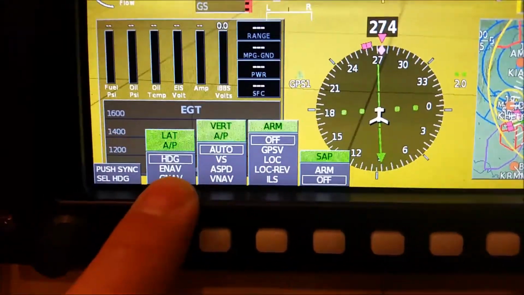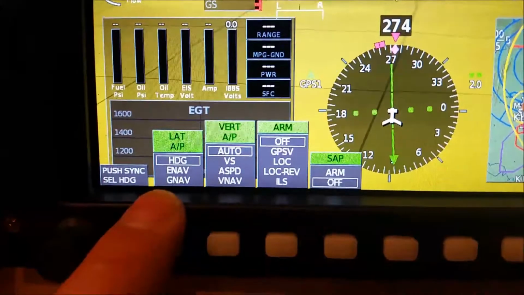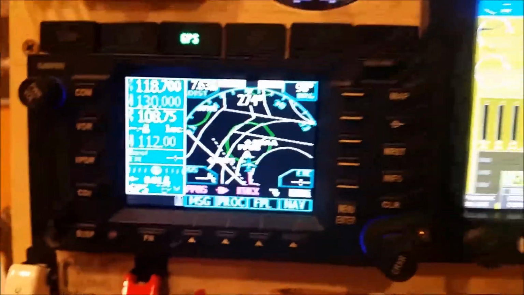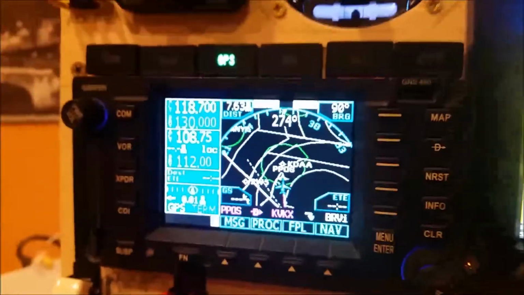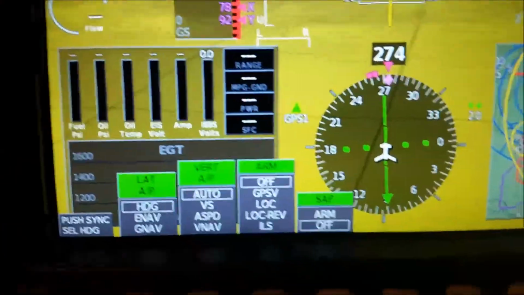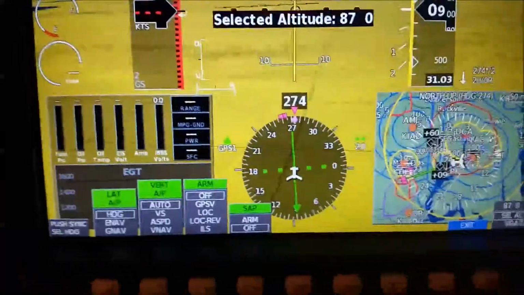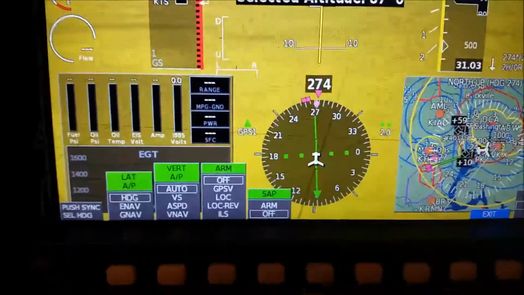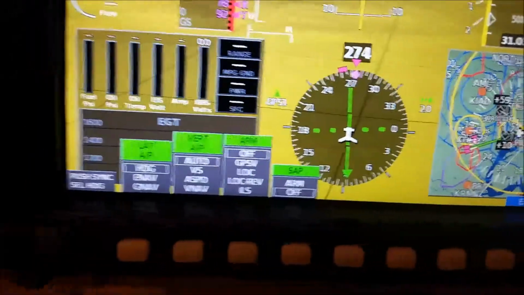ENAV is the EFIS controlled part of the lateral autopilot, and GNAV is the GNS 480 part of the autopilot. When it comes to approaches, I'm not even going to get into it because it is a morphed bastardization of all of these as far as how it works.